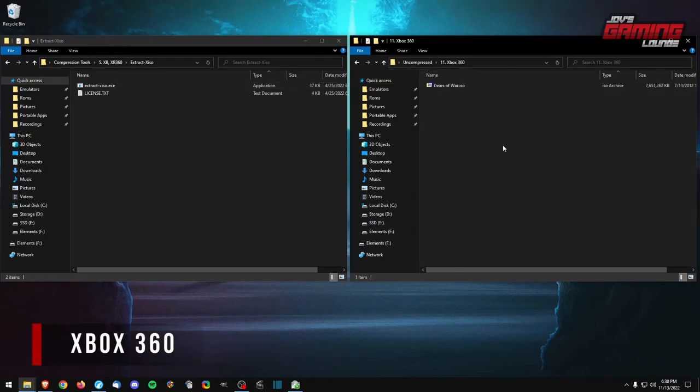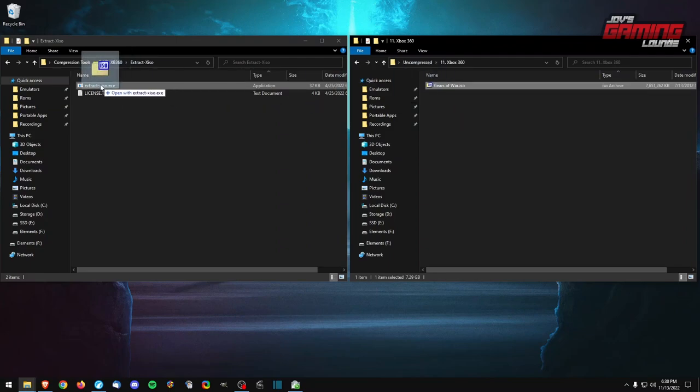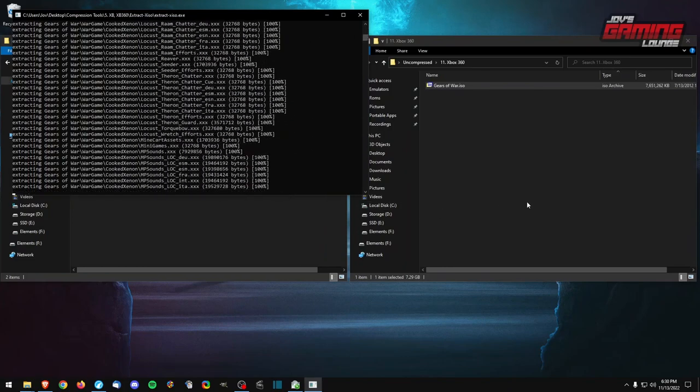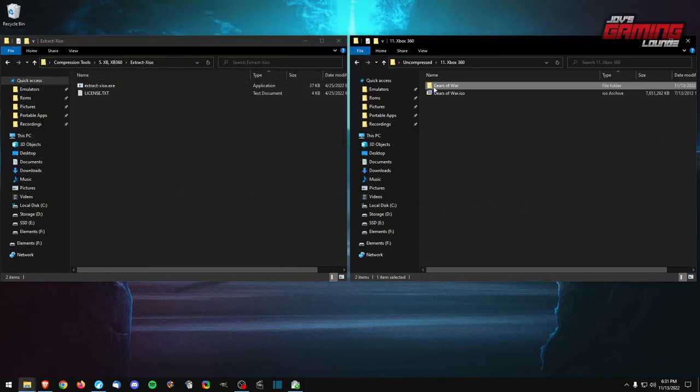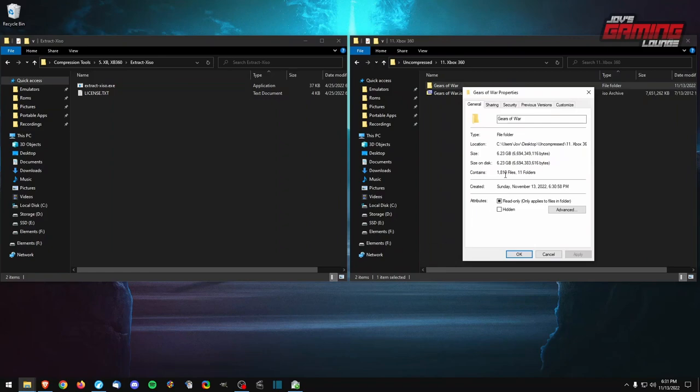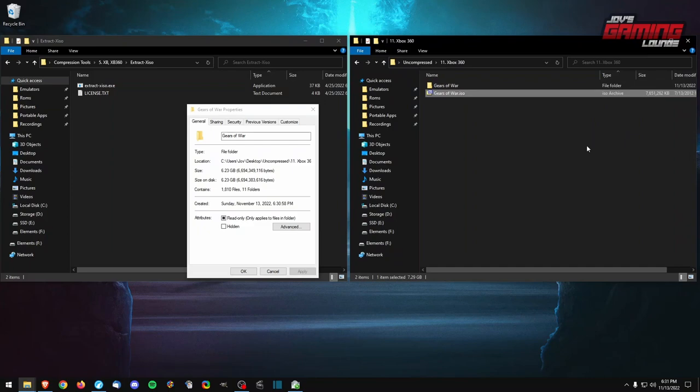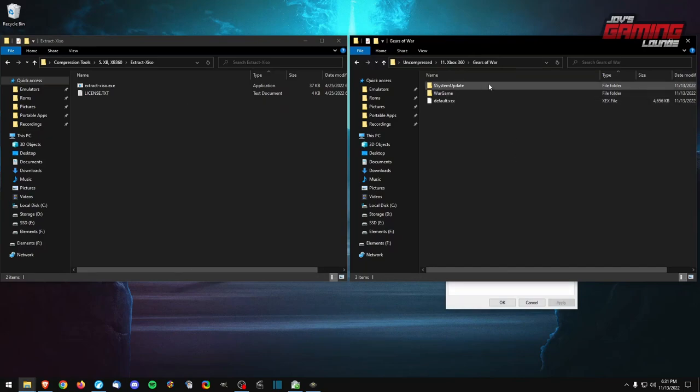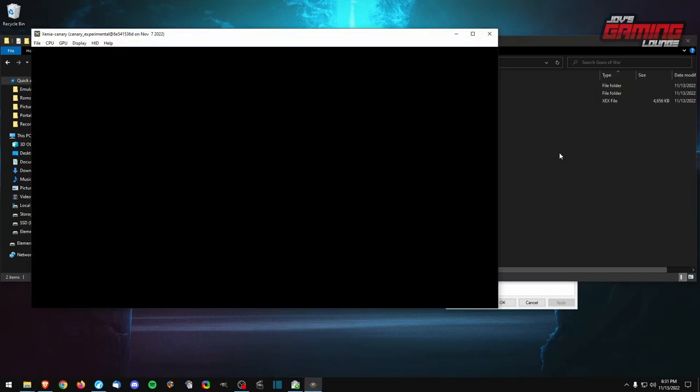Here we have Xbox 360, Gears of War, 7.29 gigabyte size. We can do the same thing here. We're going to hover over extract-xiso. And now we have this folder that shows up once it's done. We'll right click it. We can see that it's 6.23 gigabytes. Not much dummy data in this one, but it's still close to a gig removed from the original file. If you're only gonna use this for emulation, then this should be fine. The .xex file is what you'll need to drop into Xenia.